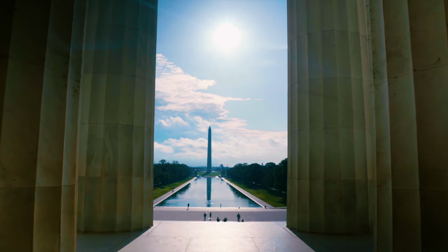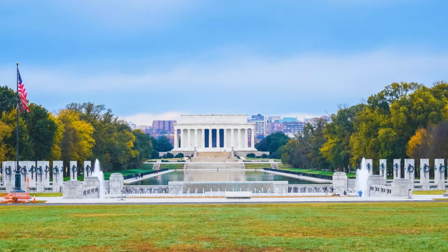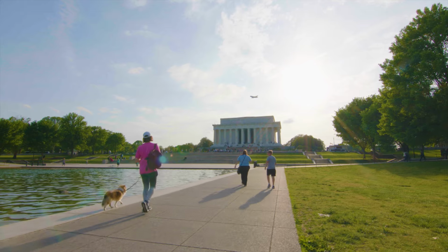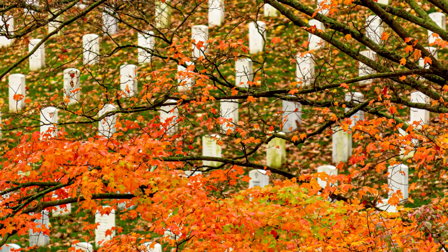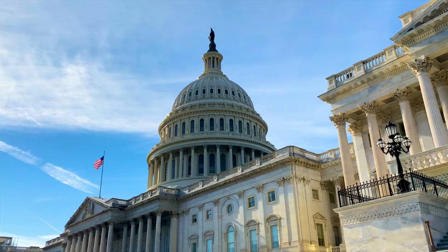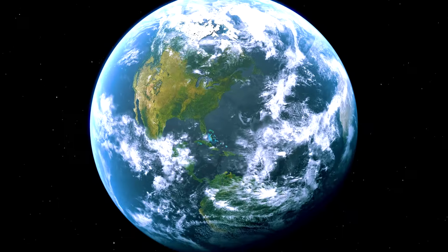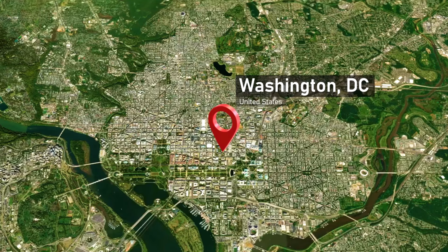Washington, D.C. is a cosmopolitan city full of history, culture, and political significance, with countless monuments, memorials, and museums to explore. Summer is DC's most popular tourist season, but the spring cherry blossoms and the colorful autumn months are also delightful times to visit. There's so much to do and see in the city, much of it for free, but often requiring reservations in advance, especially tours of the more politically sensitive locations. So keep that in mind as we roll through this list of the best things to do in Washington, D.C.